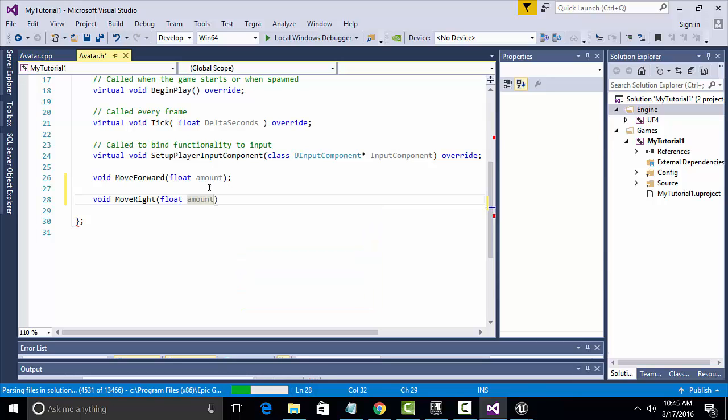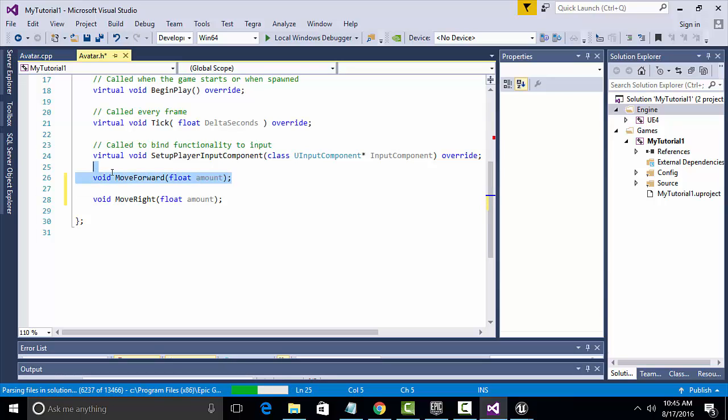Or you can put whatever you want in here. If you know C++, C Sharp, or any other language, you know that you can change the name over here and change over here. If you want to put just right and forward, you can put it. But I like to let the people know what this function is going to do.